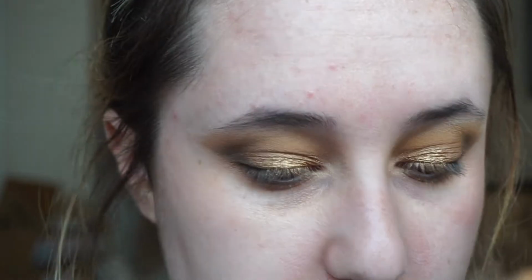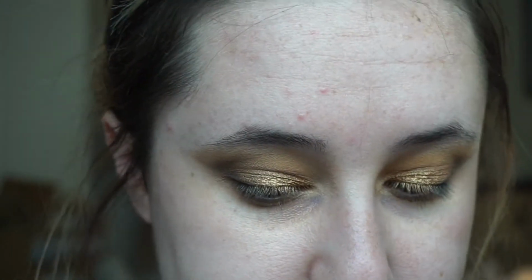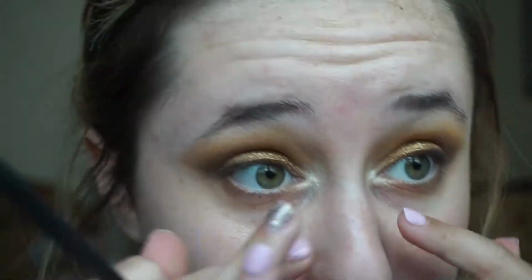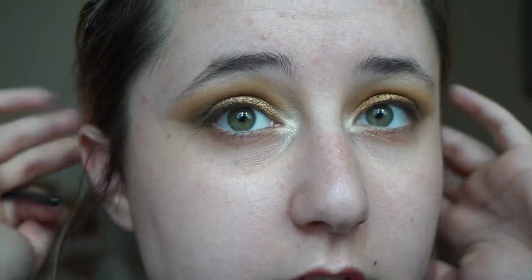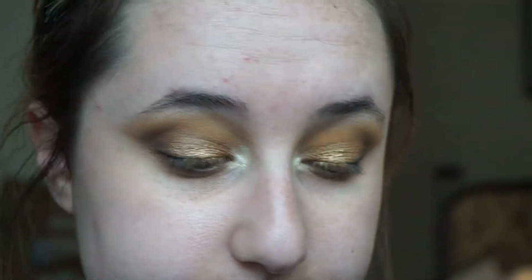So now I'm gonna take my Morphe M321 and the color Beam, which is this color here, the second color in, and we're gonna highlight the inner corner. I'm definitely gonna do some color, but I'm thinking I'm gonna do colors on the lower lash line. To line my upper lash line, I'm gonna use my Kat Von D tattoo liner. I don't know why I said it like that. My tattoo liner, yeah. And I'm gonna do a wing.